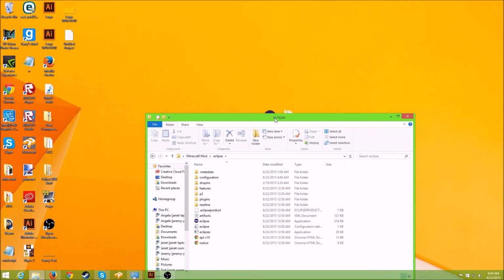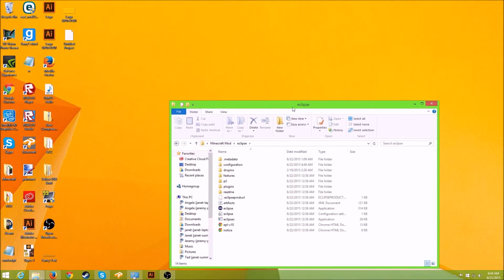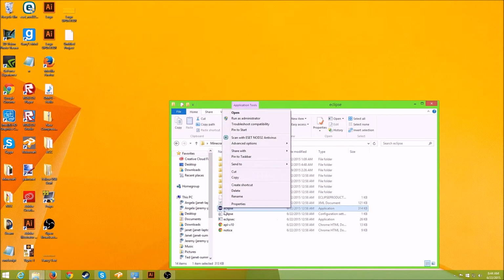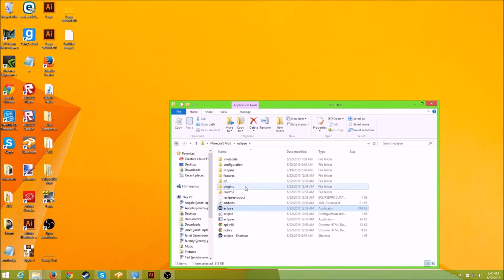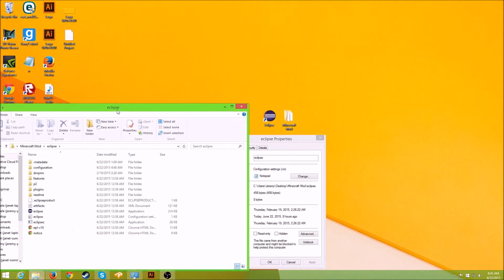I would recommend creating a shortcut so you don't have to go through all the folders to find the application. So you just right click up there by the name, and you want to click create shortcut. And yeah, just drag it out to your desktop and rename it to whatever you want. So yeah, once you have done that, you're pretty much ready to go.